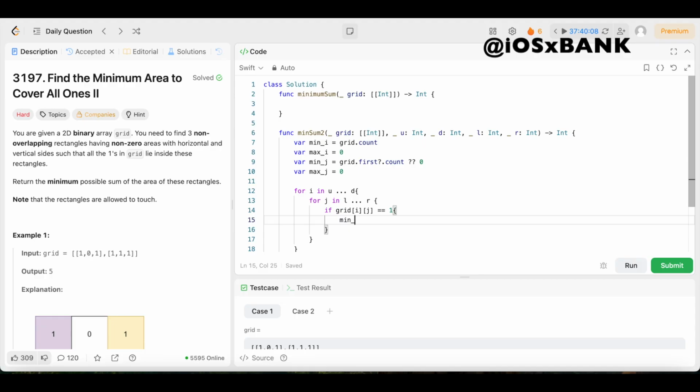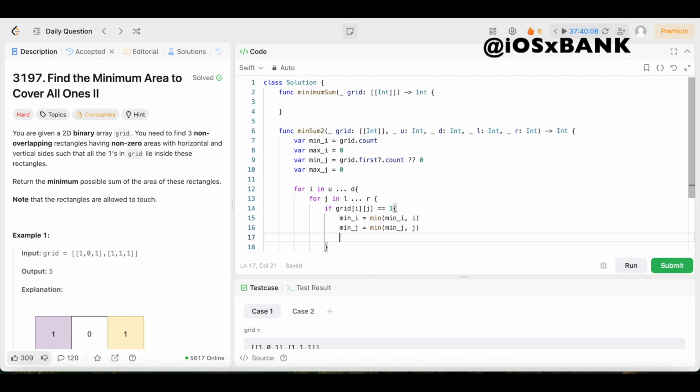then we're going to open up the bracket and we're going to update the bounding box coordinates by saying min underscore i. We're going to now set that equal to min, open up the parentheses, min underscore i, comma i. Come underneath that, and we are going to say min underscore j equals min, open up the parentheses, min underscore j, comma j. Come underneath that, we're going to say max underscore i.